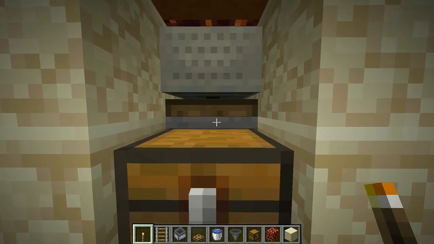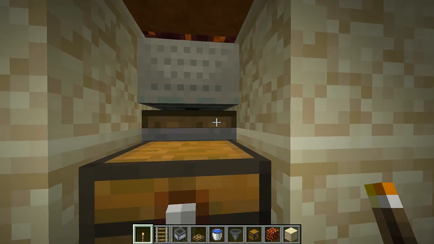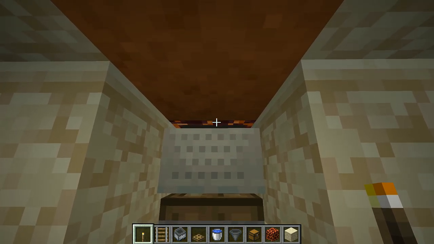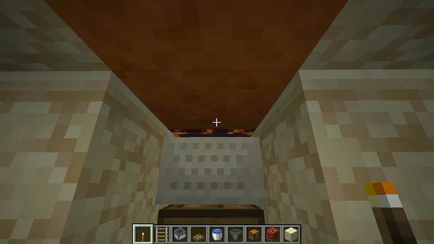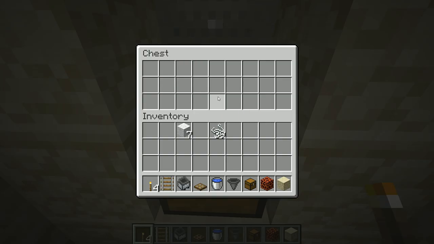So, all I've done is placed a hopper underneath, and I've jacked the hopper cart up by just placing in a regular old trapdoor, which is pushing our hopper minecart high enough through the block so the hopper minecart can suck through the block. That's right. And obviously the block can also kill the mob at the same time. So all our stuff is ending up in here.